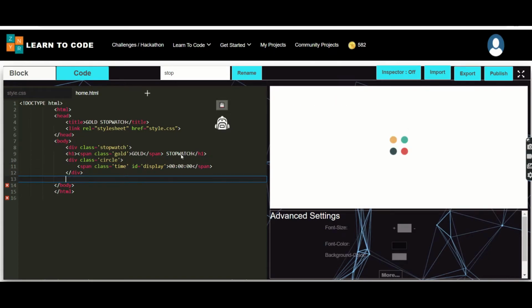Next I'm going to create the controls division. Here I'm setting a division with class controls, where I'm going to add a button with class button play.